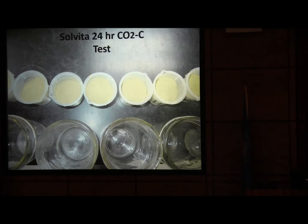Just how we do that Solvita test, then we get soil samples in. And you take your 0 to 6, just like you would for fertility tests. You'll do, I would say, 10 to 15 cores, hoping you'll do at least 10 cores for a composite sample, and it'd be better if you did 15. And then we bring those in and we dry them, and then we grind them, and so we have this ground soil.